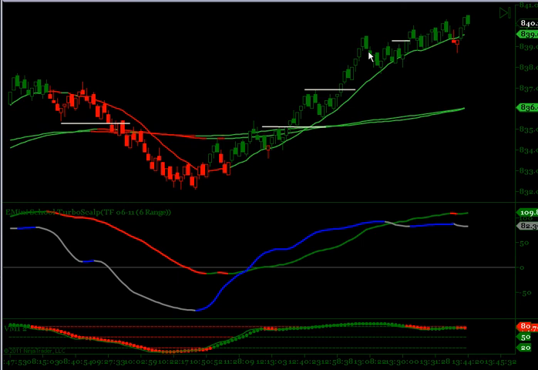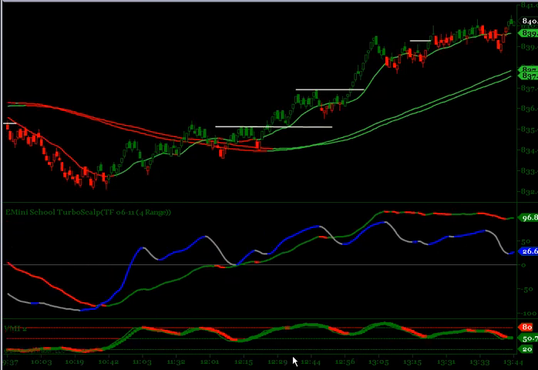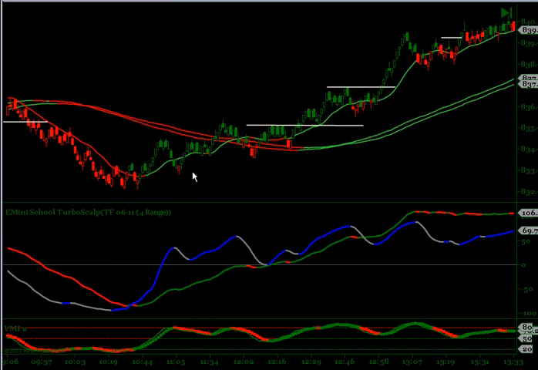Okay, so this is a 6 range. I'll break it down to a 4 range. There's not one over the other, but you can see it looks a little bit different. There are many more waves in it, which means potentially you can get in a little bit quicker with smaller stops. But on any chart, there are going to be minor waves that all make up a major wave.